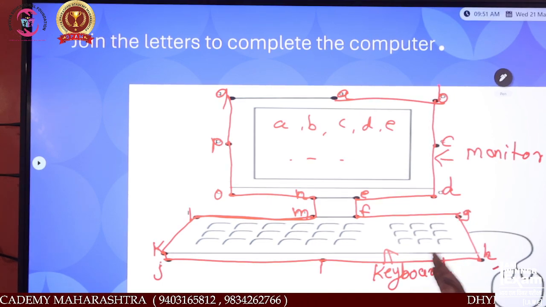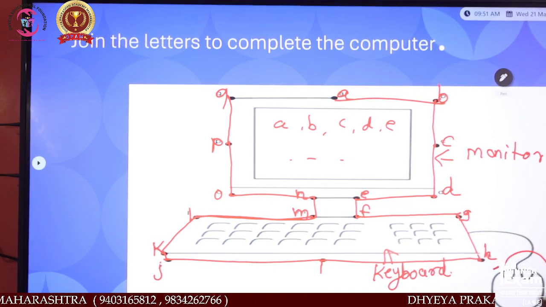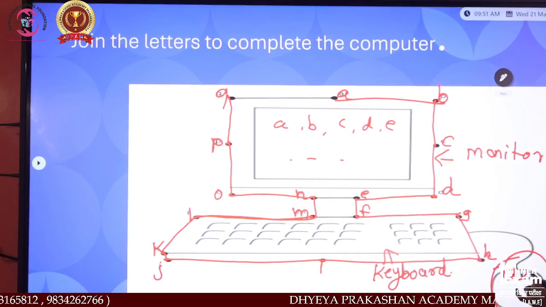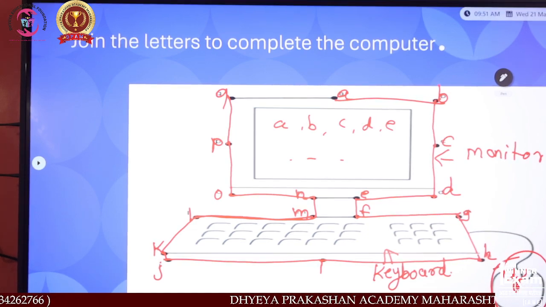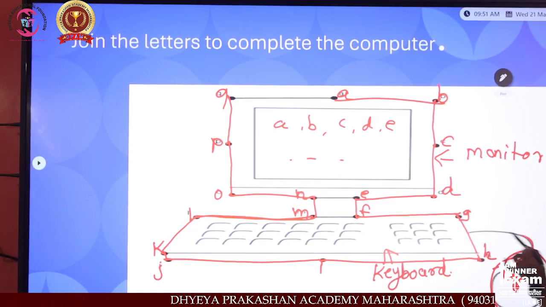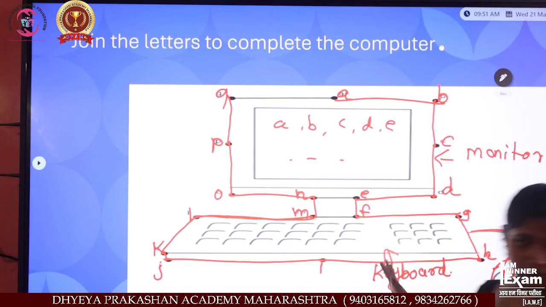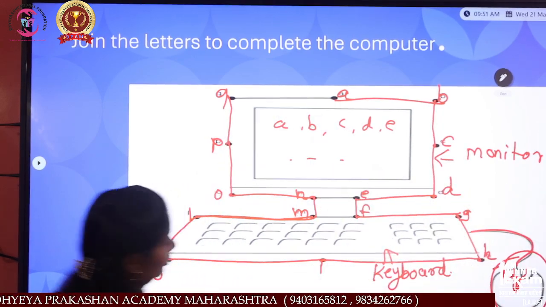There are many keys. This is mouse. It has a scroll button. It has a tail. Join the letters and complete the computer.